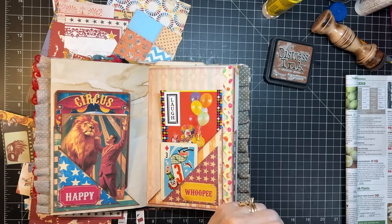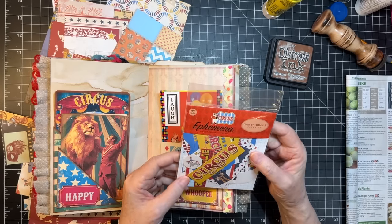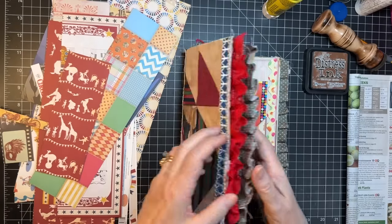What am I feeling here? Ooh, this is some fun ephemera too. Okay. Let's take an assessment of where we are at here.